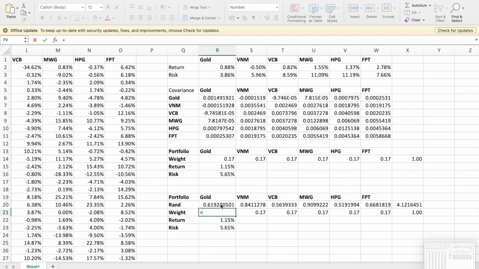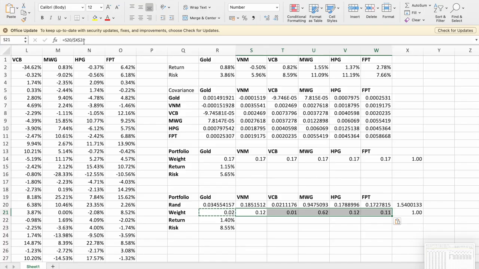So now I can get the random proportion by dividing the random by the sum of all the random. Do the same with the remaining assets. Okay.